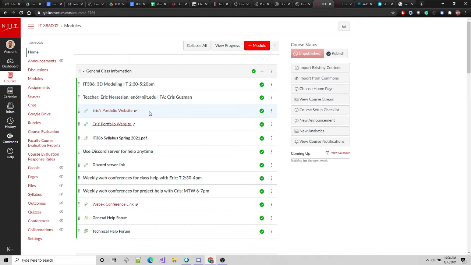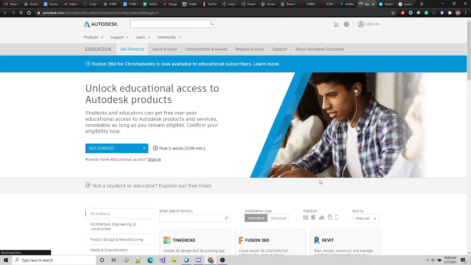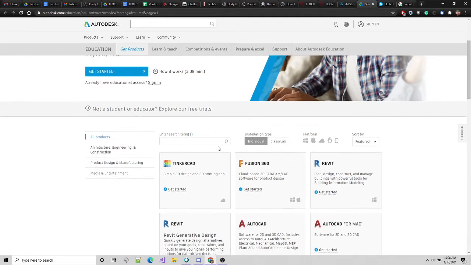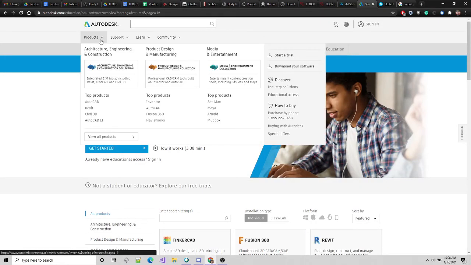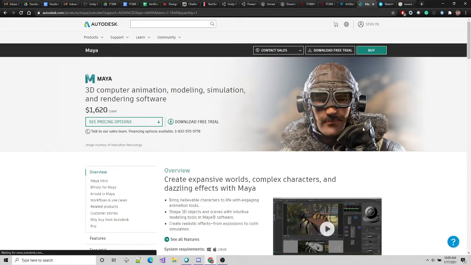Maya is a great program. It's standard. The link for it is right here. Standard in the industry. It's a great thing to learn. It focuses on 3D modeling and animation workflows. Let's see if I can click it real quick. And Unity and Unreal we've always used in our classes. IT is mostly dominantly Unity, and the DD side is mostly dominantly Unreal.